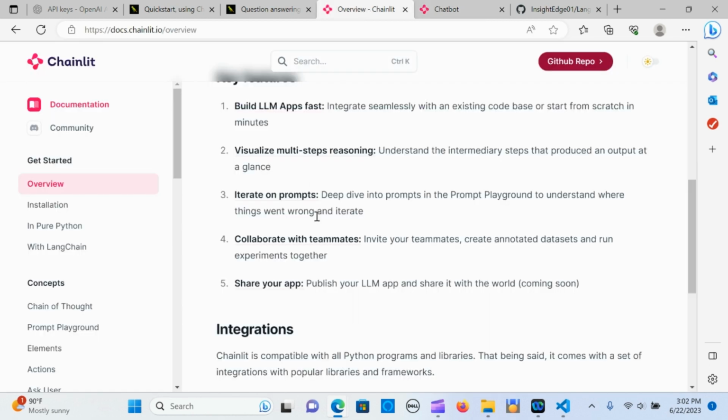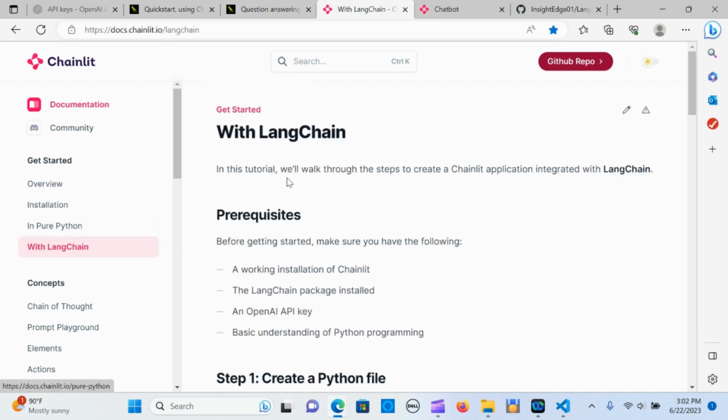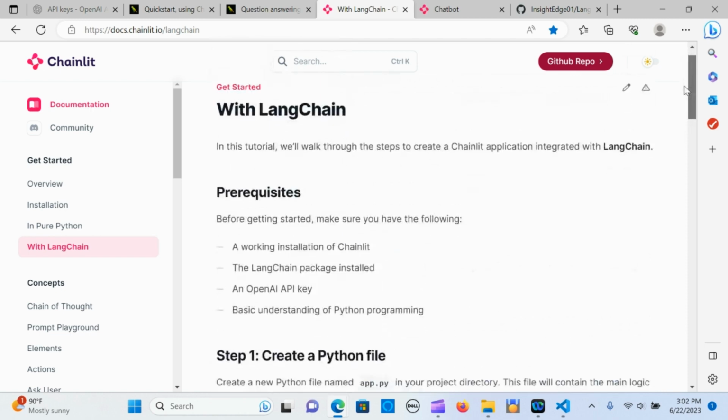You can also interact on prompts, dive deeper, work with a prompt, collaborate with your teammates, and share your apps. And with LangChain, it lets you build apps together with LangChain.